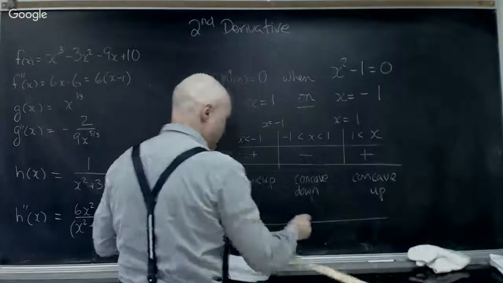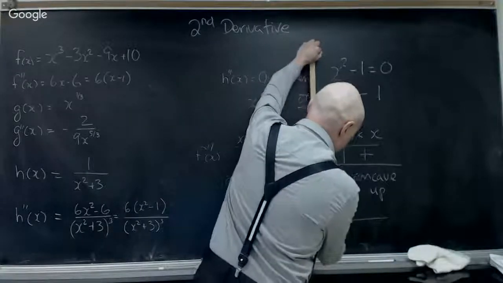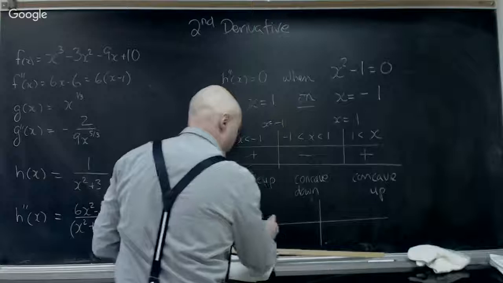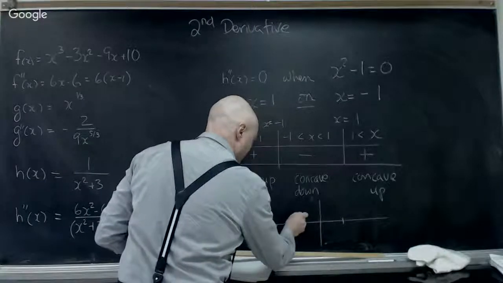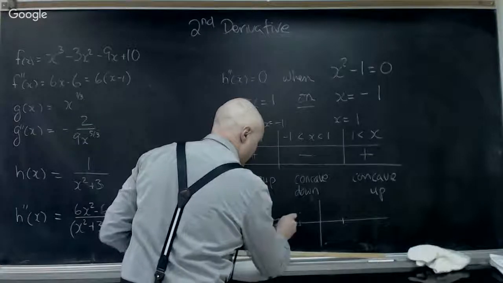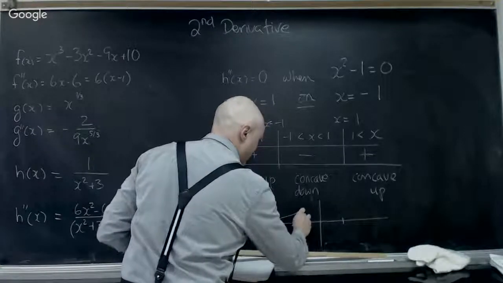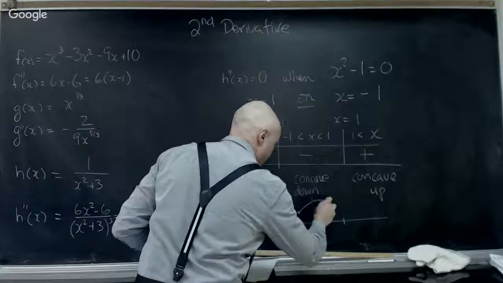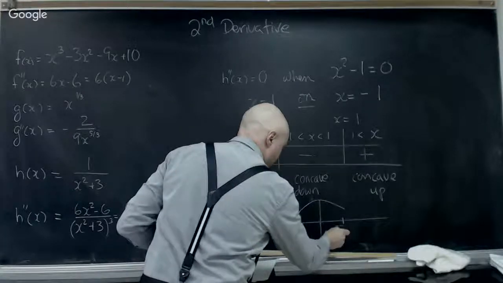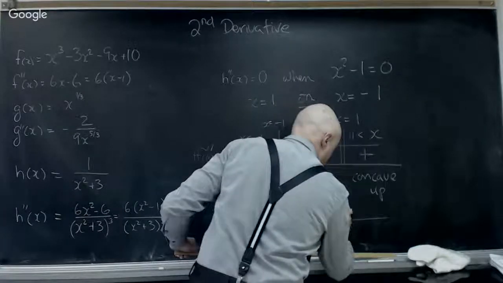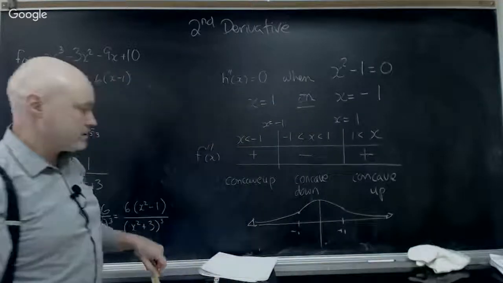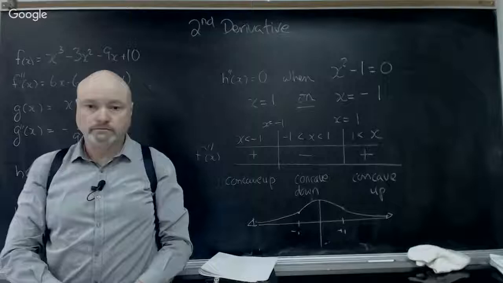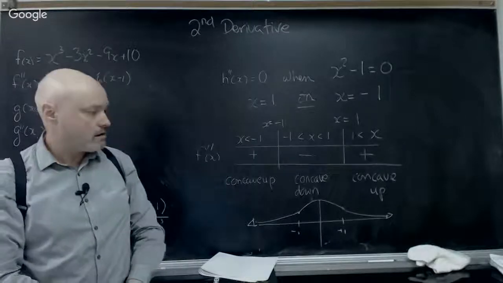And this one actually is quite interesting to look at. So take a look at it on the course page. So there's our inflection point. It does this sort of concave up until we get to -1, and then suddenly it switches to concave down until we get to +1, and then it switches back to concave up. And so that's sort of what that function looks like. Okay, good. So there we go.